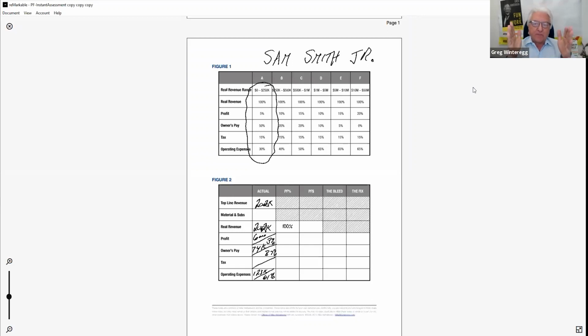So I have this PDF file resident in the PDF section on my ReMarkable 2. I take out my marker, my stylus, and I make all the notes, put his name at the top, and do my assessment.